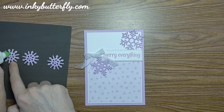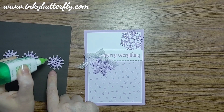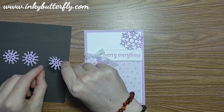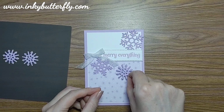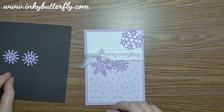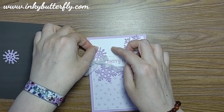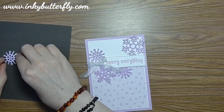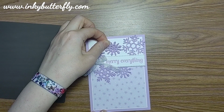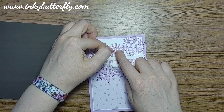Okay, so again, some dabs of glue on there. Is all we need. So we need one to keep this one company down here. Remember our odd numbers, and tucking things underneath and all that kind of stuff. I don't mind that some of the edges are lifting slightly either, it just gives it another dimensional element, and a bit of texture and a bit of movement, a bit of interest on an otherwise quite simple card. So I think we'll have this one closer to there.